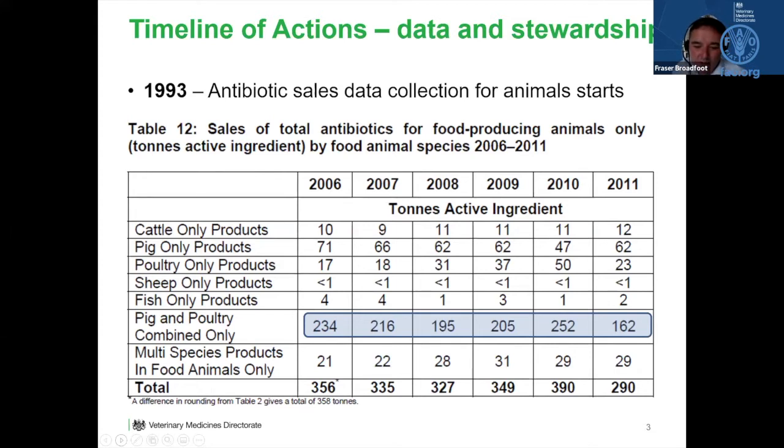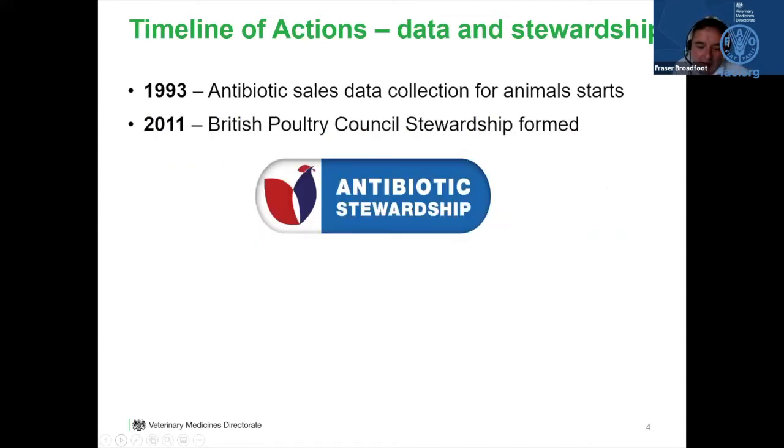And so for that, we need usage data, which can either be obtained from the farm, or from what's delivered to the farm, for example from feed mills, or what's prescribed onto the farm, for example by the vet. As long as you can split it by species, it's generally considered usage data, whereas sales data you cannot split by species.